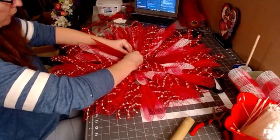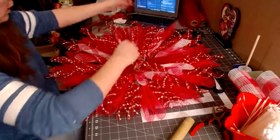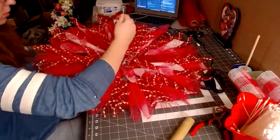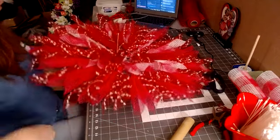To minimize some of the fraying, you could do it with a heat sealer or a wood burner. I don't use a wood burner often. I do use it whenever I'm cutting burlap.